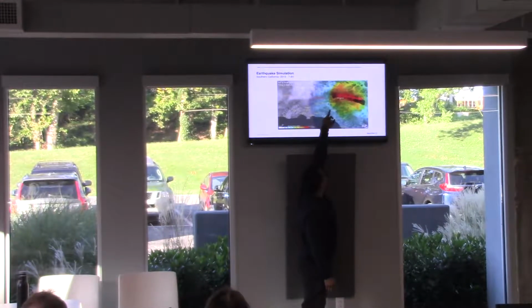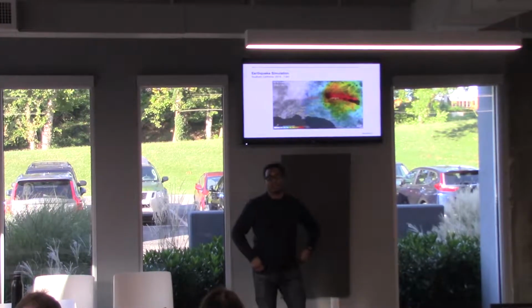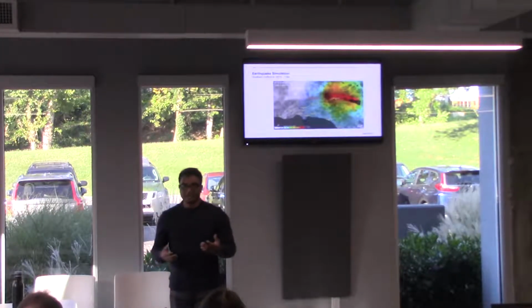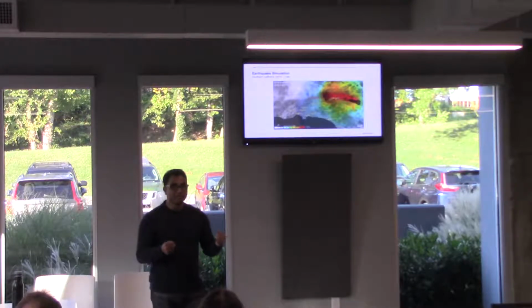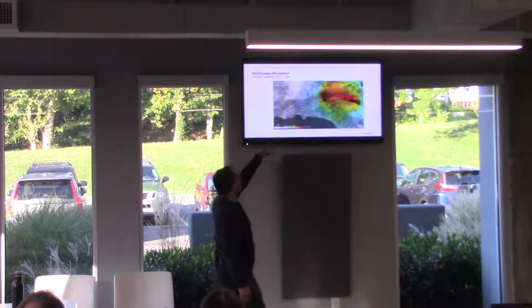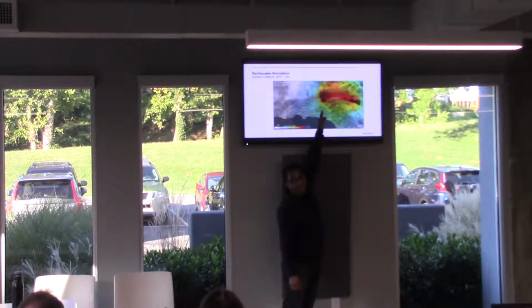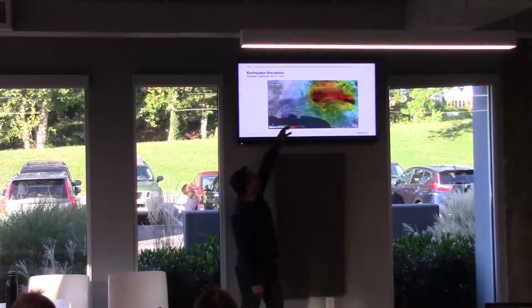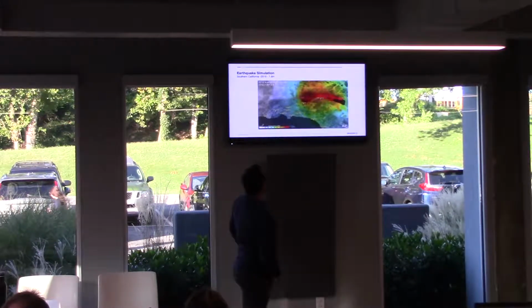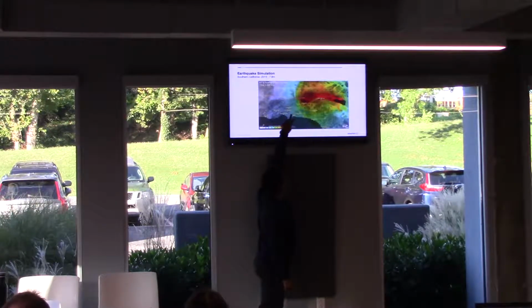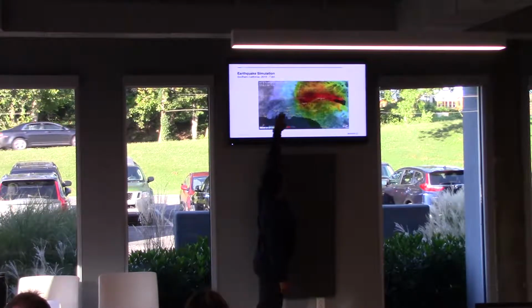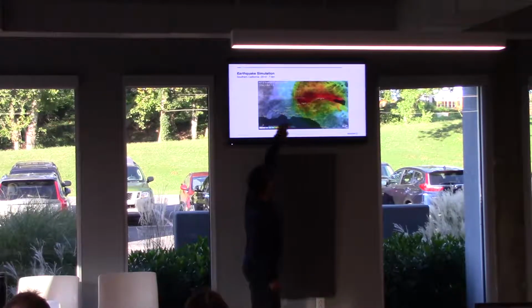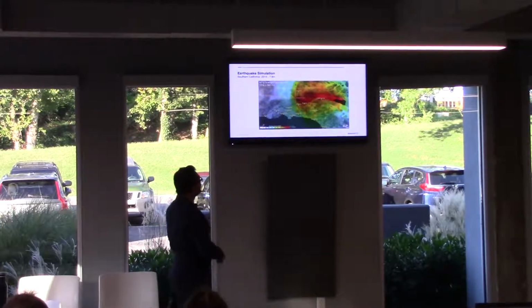P wave is traveling very fast, and the red part or the yellow part is called S wave, or the shear wave. That's what we feel. Whenever we feel any kind of shaking, we feel this S wave, not this P wave. This P wave is very fast, but it's not destructive at all. Okay, so that's what we see. And you see here, this earthquake is able to break the whole fault from epicenter to here. And let's see how it's gonna propagate.